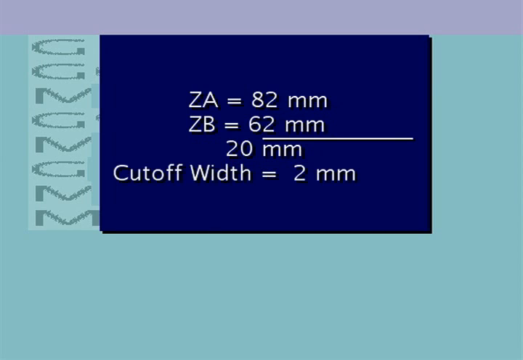Since the width of the cutoff tool is 2 millimeters, and it is also stored in the control, the control knows how much will be removed from the length of the part by the cutoff process. When G131 is executed by the control, it performs these calculations and moves the subspindle grid so the end of the part is at 18 millimeters. This establishes the location of Z0 for the subspindle at 18 millimeters.